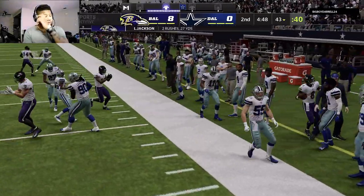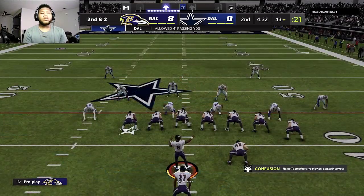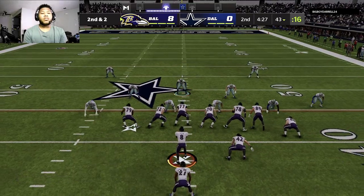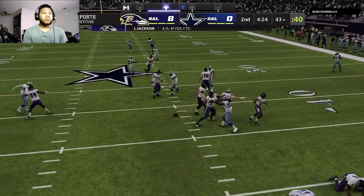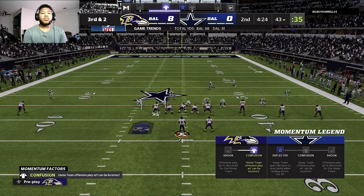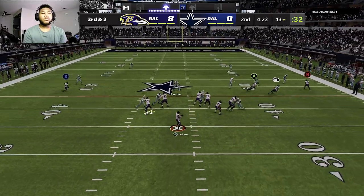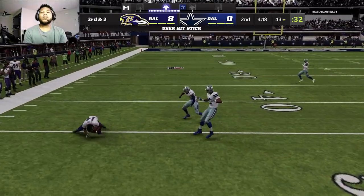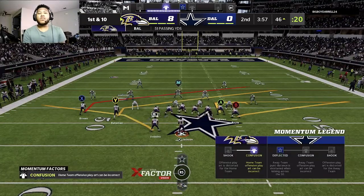Flushed to his right, he'll be out of bounds after getting this one across the 40 — eight on the scramble. They go play action with Jackson, and this one incomplete. He threw it down at the feet of his receiver. A little trigger-happy right there, but we know he has confidence — he'll throw it anyplace, anytime, anywhere. This is complete to Watkins on the slant, and he'll be taken down past the 50. Jackson to Watkins, Baltimore first down.